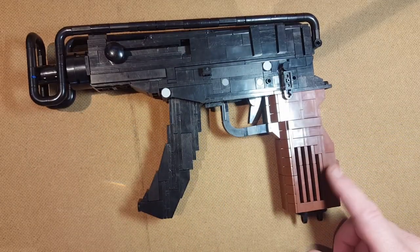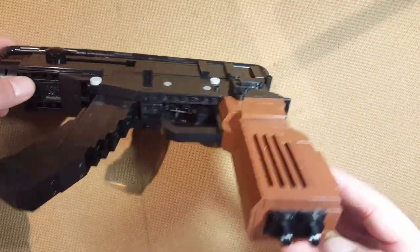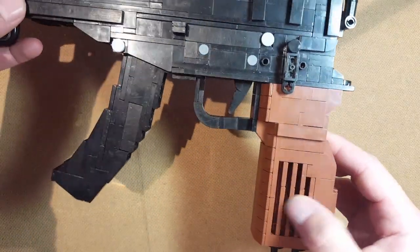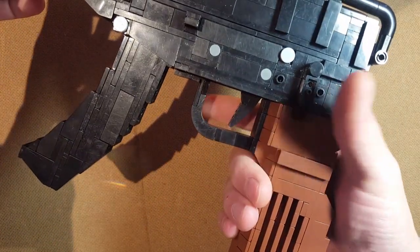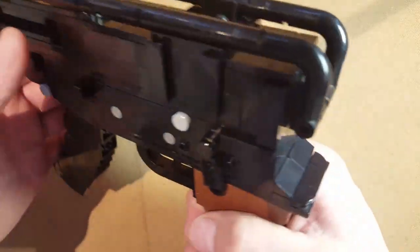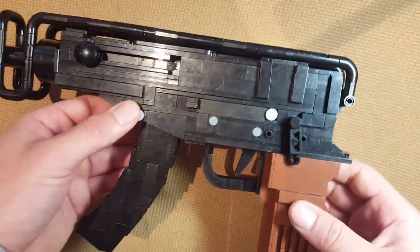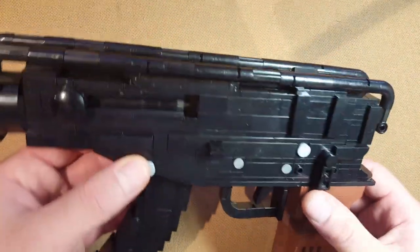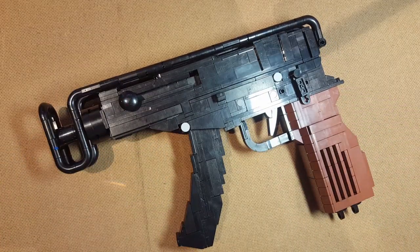I'm really happy how this grip turned out. This is all built sideways, and it has those grooves in it and a thumb rest right there, and yeah, I think it turned out pretty good. I'll show you how the Fieldstrip is done, and that will be about it.